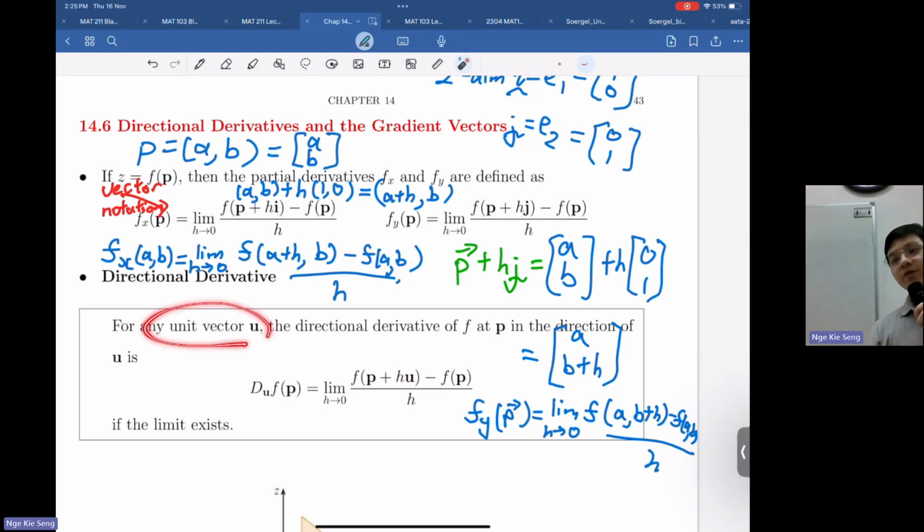So why is it a unit vector? Later we'll see why we want a unit vector instead of any vector. Actually, any vector will work, but a unit vector will give us a convenient way to do the work. Later we'll see why we use a unit vector. Can you understand or not? Okay, we make changes in an arbitrary direction u we like.